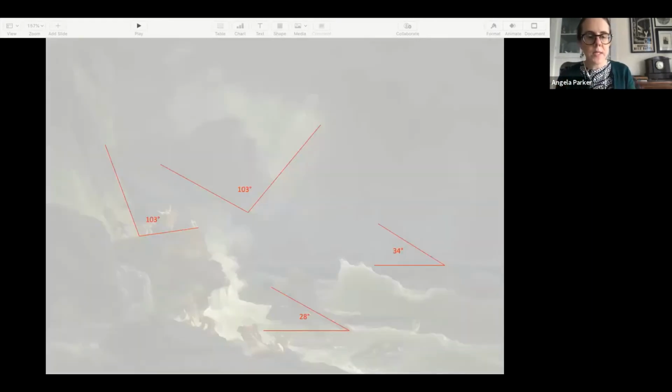A couple of the things that we talked about were, one, how these diagonal lines meet at dramatic angles that often are a point of interest in the composition, whether that's where the storm clouds meet the mountain range, where the cliff ends and juts out, showcasing some of the human emotion in these figures that have been saved from the shipwreck but are looking at the destruction yet to come. And also perhaps some foreshadowing as well in the way that Vernet set the mast of the ship that is wrecked at almost the same angle as the ship in the background, potentially telling us something about what's to come for that crew.